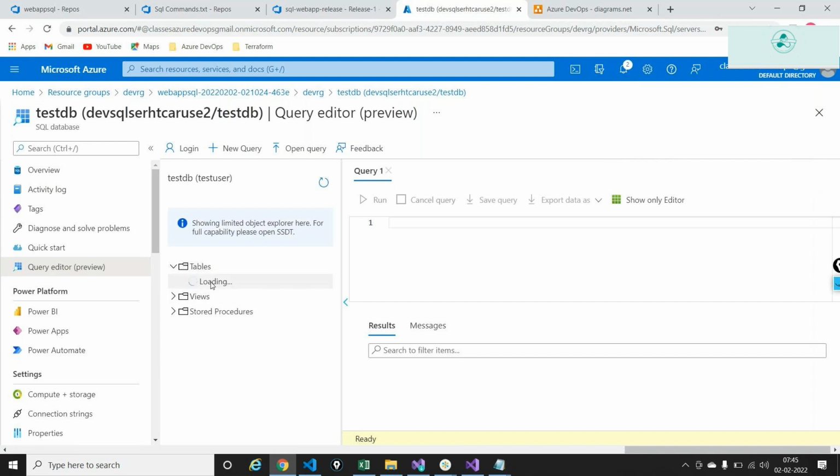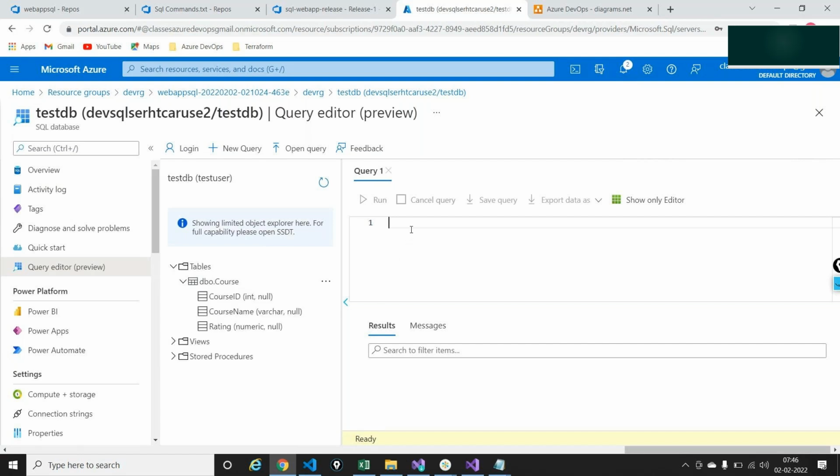If I go into the tables, I should be able to see one table called course, which has all the data. So if I say select star from dbo.course, meaning I'm doing a select statement on that particular table, and I run this query, I should be able to get some kind of a result.